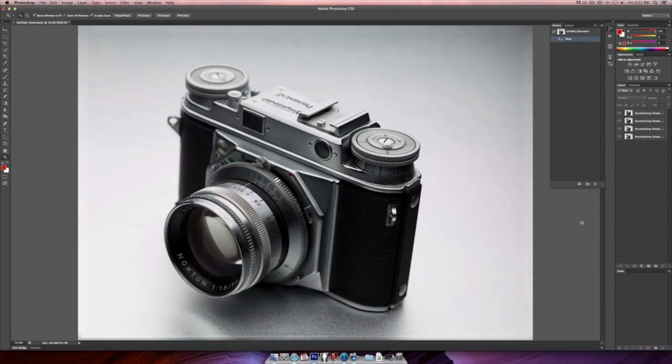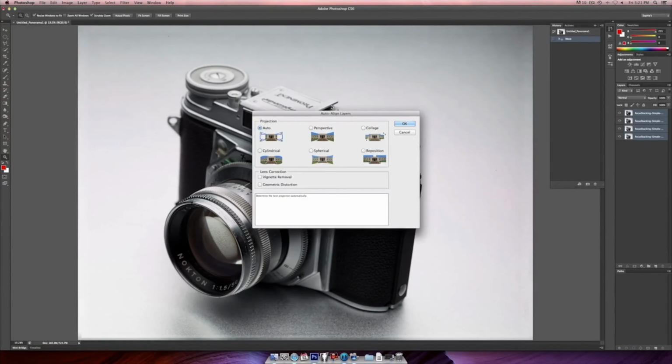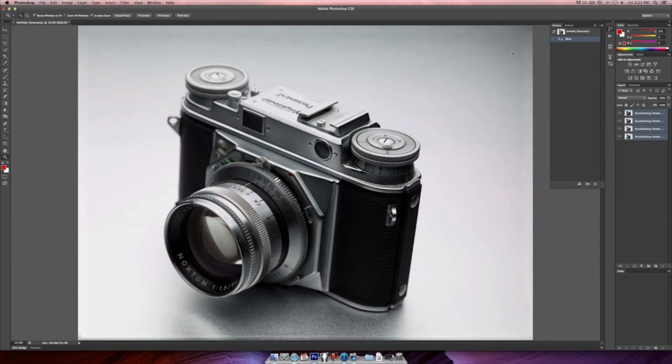OK, Photoshop has loaded all the images together. We're going to select them pressing Shift and click All. So we're going to go to Edit, Auto Align Layers. We're going to leave it on Auto and click OK. So it's just going to align everything so it matches from layer to layer, which I have a feeling it might have actually done that. I'm looking at the corners here in the image, and I see that I think it did.